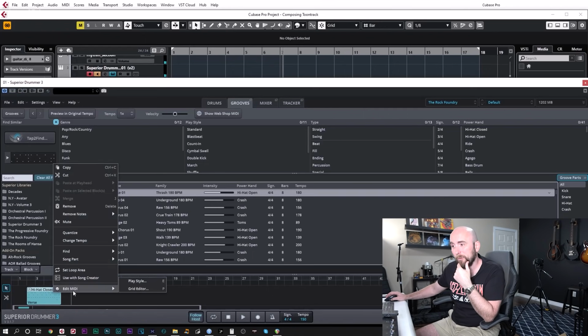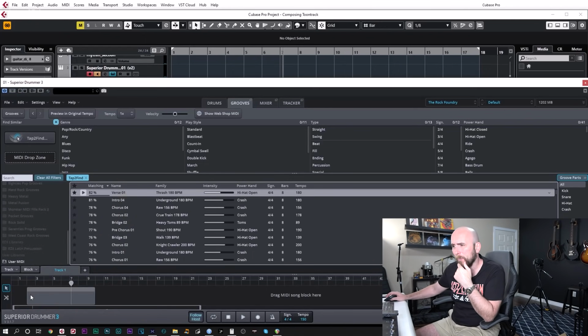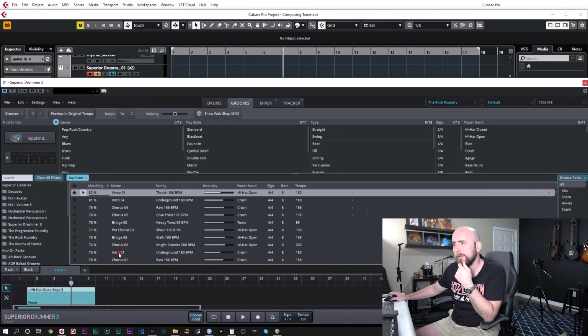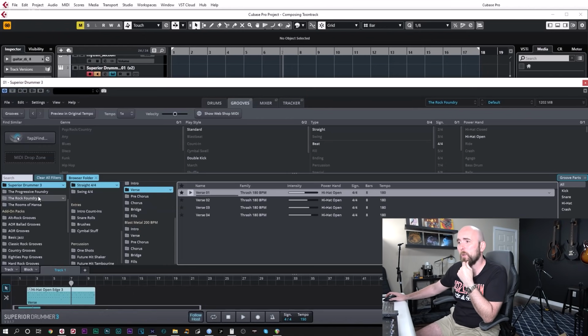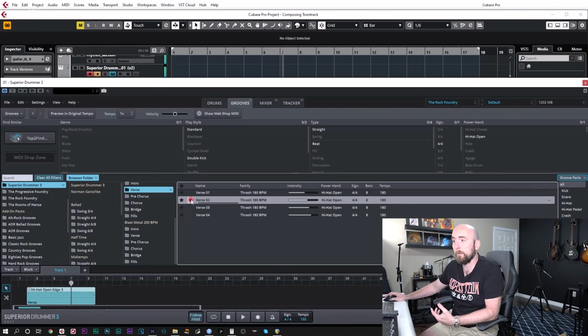So I'm actually gonna come down here and remove this one. I'll just delete it. And I'm gonna drag this down, but I'm also going to hit find in containing folder and grooves. So this is part of the Superior Drummer 3 library, up-tempo, straight 4-4 of this particular drummer, Norman Garshke, I guess is his name. And here is a couple. Couple variations on it too.